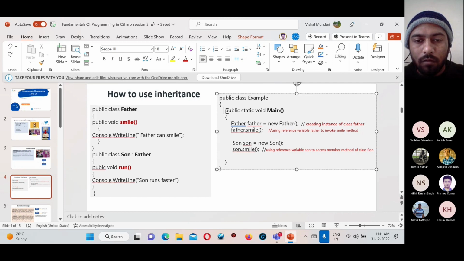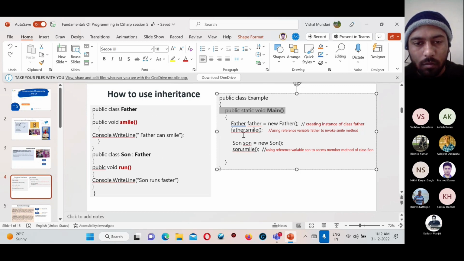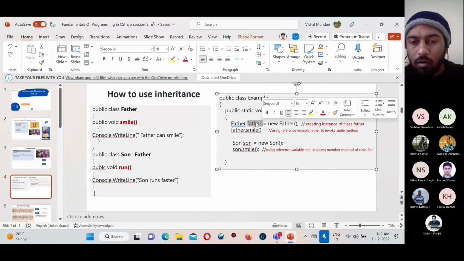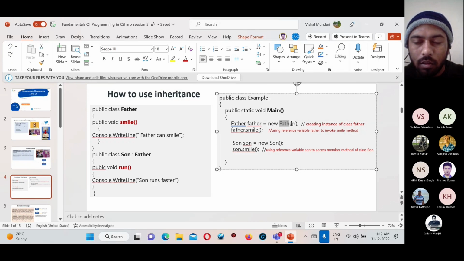Now let's move to the main function where we will create objects from the Father class and the Son class, and we will see how it works. To create an object, we write the class name Father, then a reference name, a variable. Father is a reference variable which contains an object of Father type. Whenever we create an object, we use the concept of a constructor.